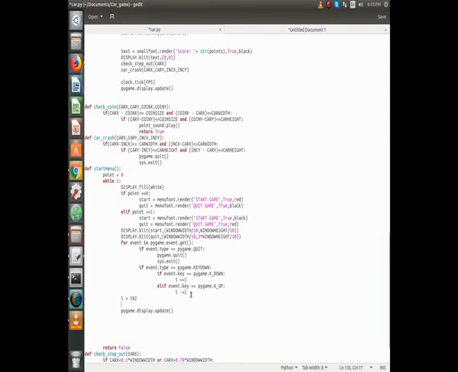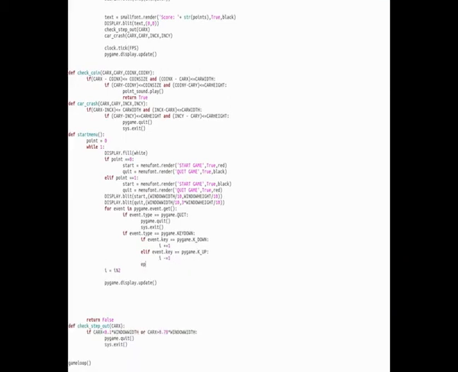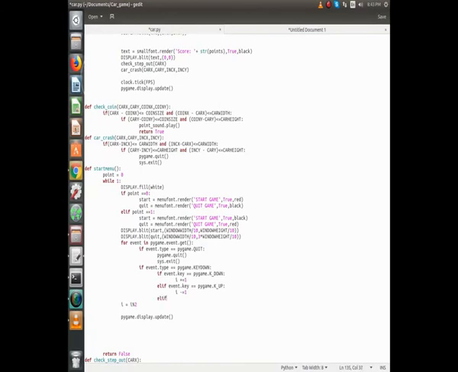Now if someone chooses an option, he has to press the enter button. So I will add another case, elif event.key equals pygame.K_RETURN, which is the enter button. Here it means that our user chose one option, so if he chose the option to start a game, if point equals 0, we will return true. This will just end our function and return to the main game loop.